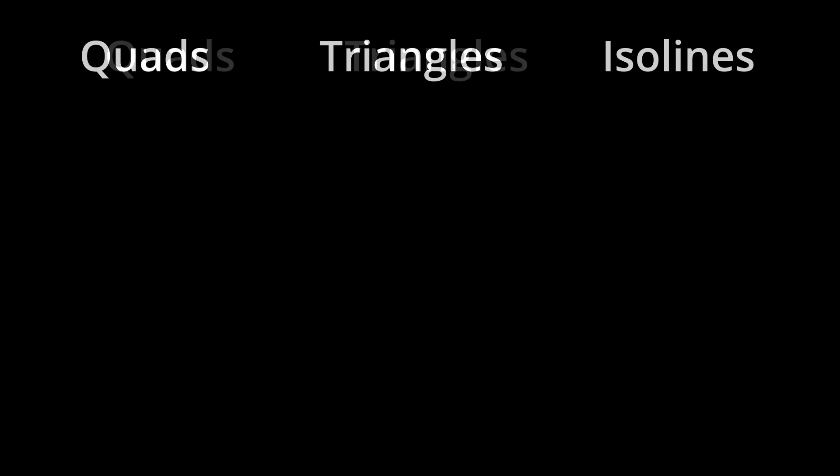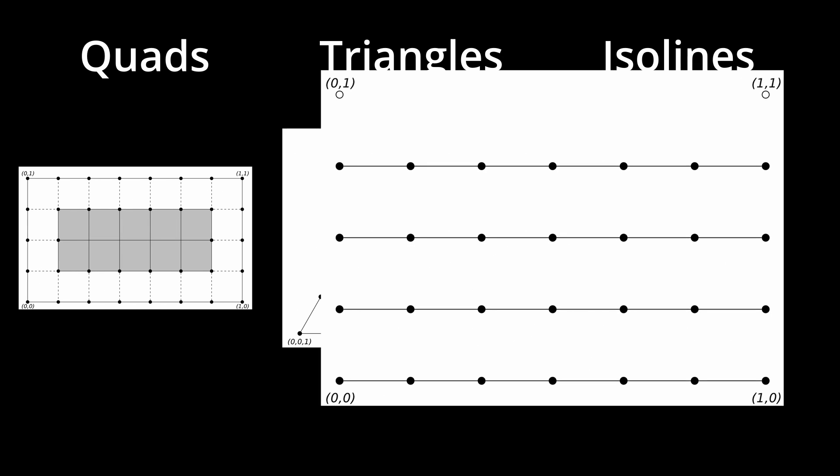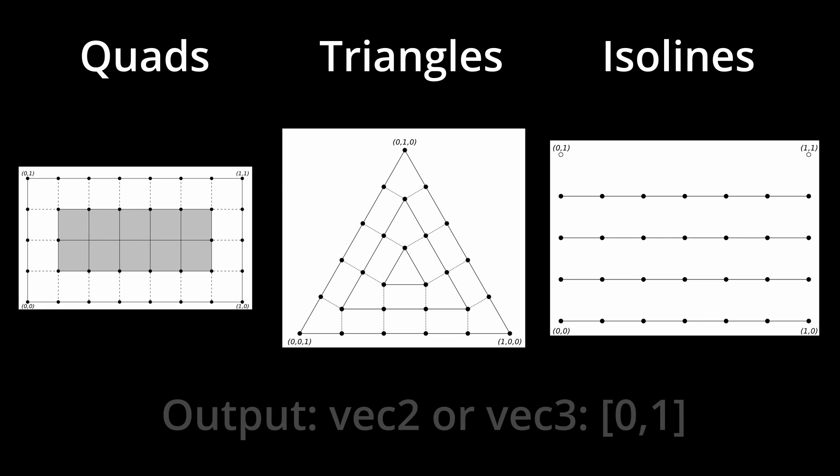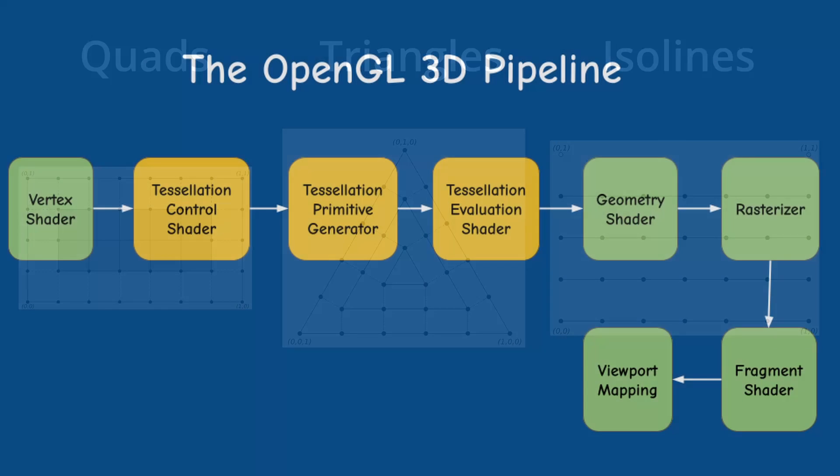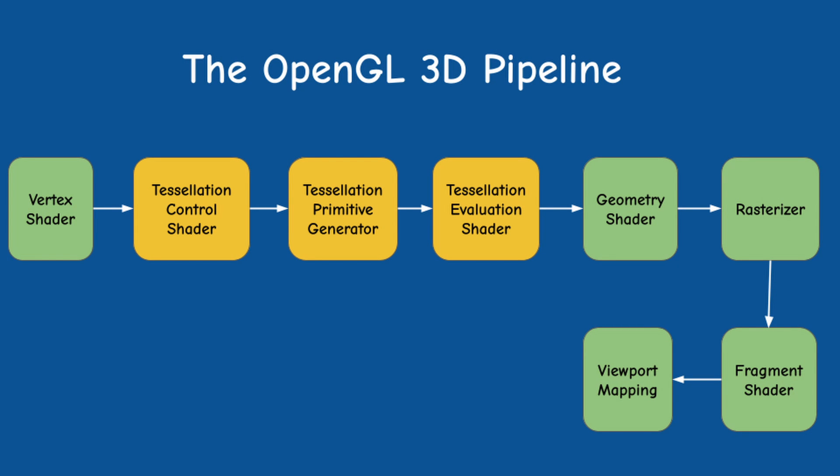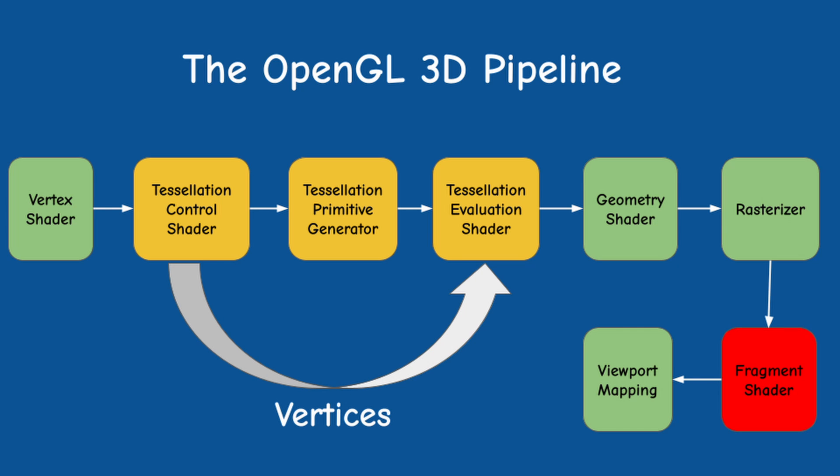Now I said a hard-coded algorithm but there are actually three to choose from and all of them involve some form of subdivision. These algorithms are called quads, triangles and isolines, and each of them subdivides the respective shape and outputs a series of two or three dimensional points in the range of zero to one. Combined with the other two stages these points can be used to do the actual subdivision of the standard lines and triangles into smaller pieces. It's important to stress the fact that the tessellator doesn't care about the actual vertices that are passing through the pipeline. It simply subdivides one of the three basic shapes according to its configuration.